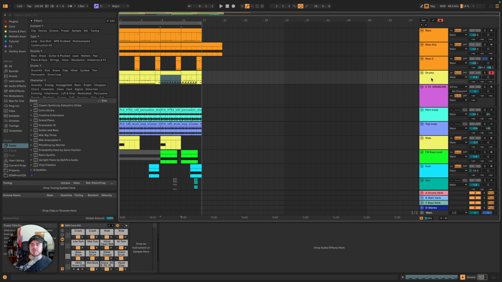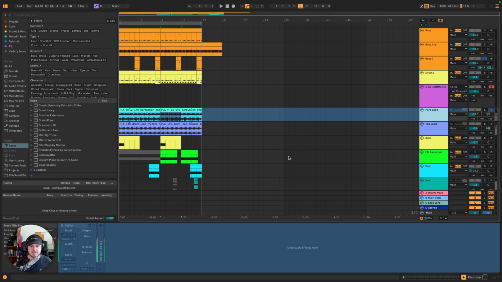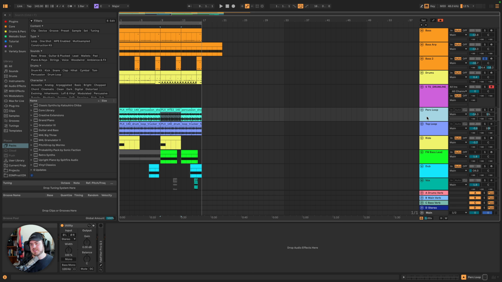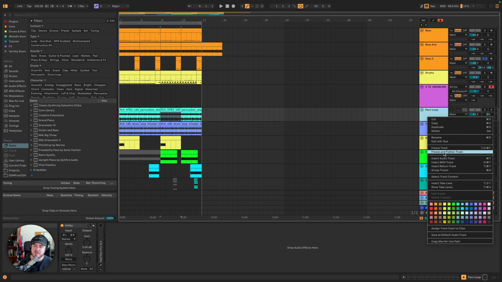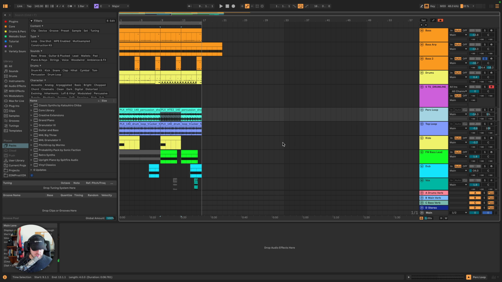Now, if you want to freeze a track, now there's a shortcut. If you right click, you'll see it's Shift Alt Command F. Now it freezes it, which is really cool. Speaking of freezing, you can now right click and freeze and flatten in one step. So if you don't want to bother with the freeze step, just do that. Unfortunately, there's no shortcut for that, but it is a feature there if you right click.